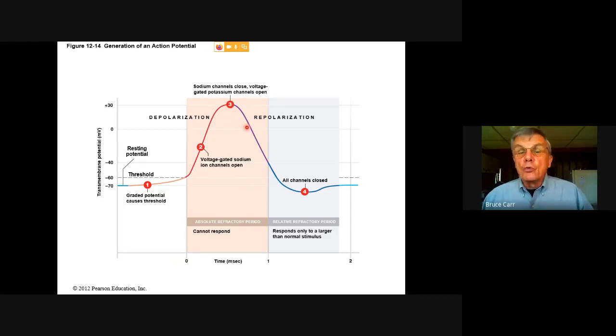Potassium moves, repolarizing and hyperpolarizing until all the channels close. Now at that point, you notice we're below the resting potential, but this is where the slow leak channels allow the movement back to the sodium outside, potassium inside configuration, and the sodium-potassium pump is burning ATP and can burn ATP quickly to reestablish that resting potential. So this kind of electrical tracing is indicative of the nerve impulse that we generated by this action potential.